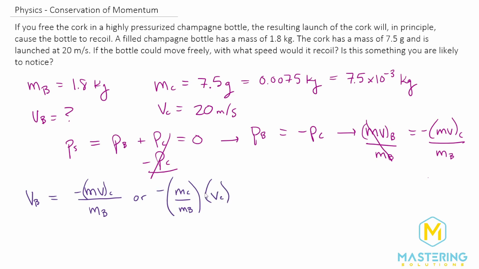And the negative can be placed here, it can be placed on the bottle, it can really be placed anywhere. For this picture, if we were to draw it out, we have the champagne bottle here, the cork pops off, and it's going this direction, the champagne bottle is going that way.